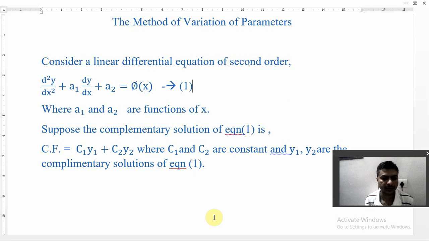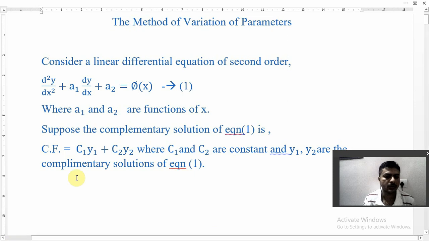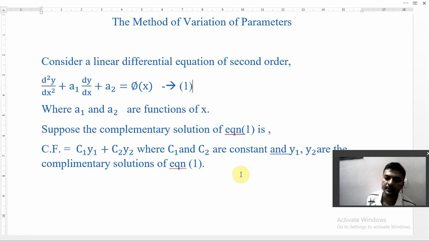So we have the complementary function, which is equal to c1 y1 plus c2 y2, where c1 and c2 are constants and y1, y2 are the complementary solutions of equation 1. This is helpful while solving the examples, where we directly substitute the values and get the answer very easily. After understanding the question given, we derive this method, see how the method is given in the form, go through the various steps, remember the formulas, and solve the example, students.